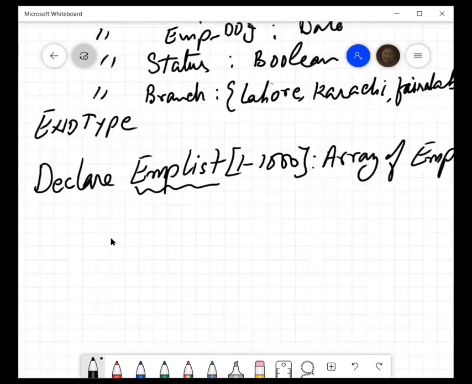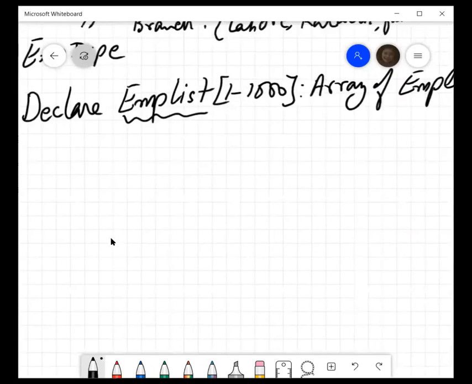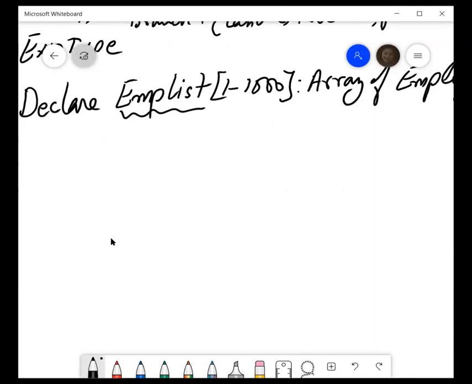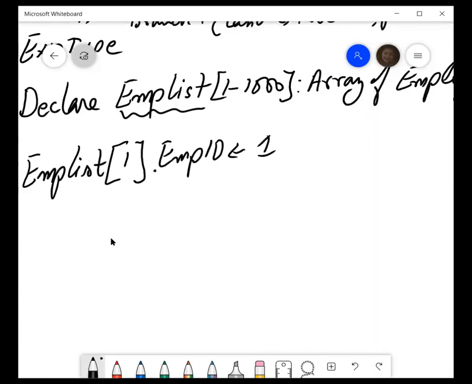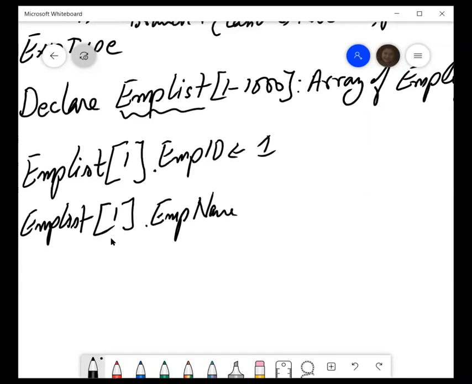And then to initialize each and everything, or the examiner asks to assign some values to some variables, arrays, locations, this kind of question could come. For example, I say emp list 1 dot emp id is equal to 1, emp list 1 dot emp name, whatever variables used upside.